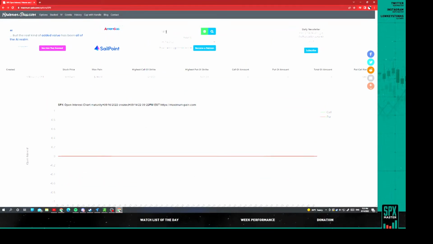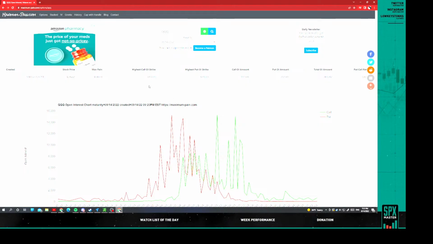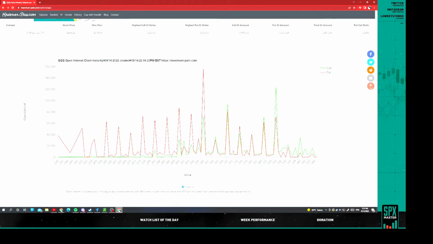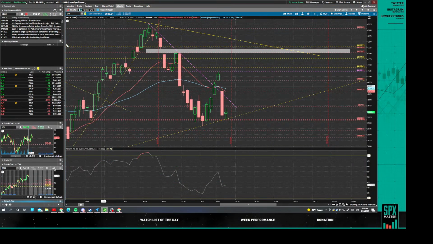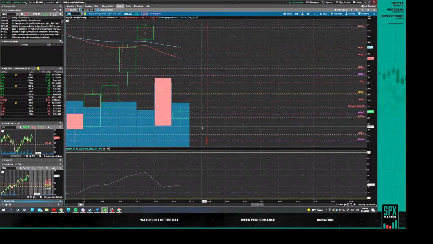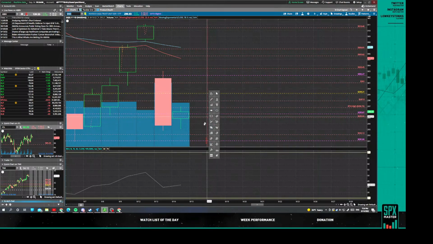Sorry about that. So let's just look at roughly QQQ max pain for the 16th, and we're about 310 on max pain. It's a little far. 310 is right here. There's a very big put wall at 300. Where are we on QQQ, by the way? What's the pricing right now? We are at 296.